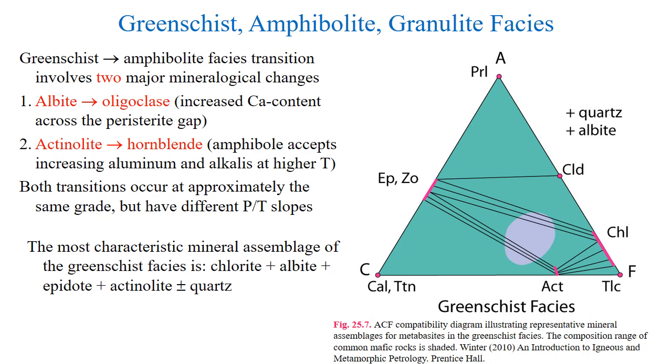The reactions that generate calcic plagioclase and hornblende are complex, and a continuous reaction involving the breakdown of epidote and chlorite supplies the calcium and aluminum. The transition to more calcic plagioclase consumes the epidote, and as pressure increases, the temperature of the calcic plagioclase reaction appears to increase more than the temperature of the reaction responsible for the actinolite to hornblende reaction. As a result, hornblende typically occurs before calcic plagioclase.